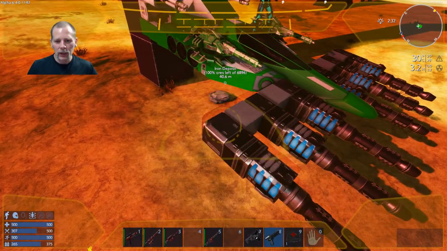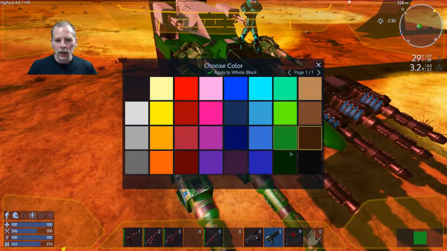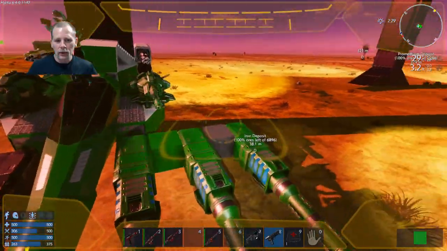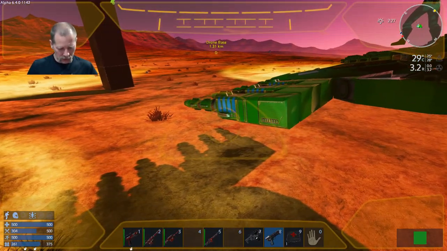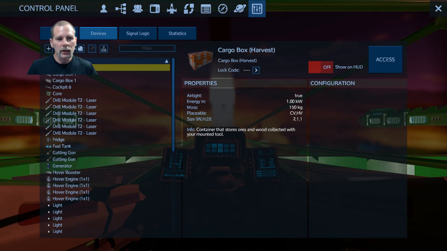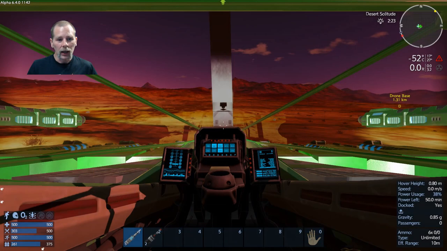We even have the paint gun on us, so we can paint these. So let's get these all, apply the whole block. We can do this. There we go, just so it's not ugly while we're drilling. And so yeah, there's our new drills. Let me make sure I've got oxygen in here. Yes. And yes. Okay, cool. All right, let's get going here.